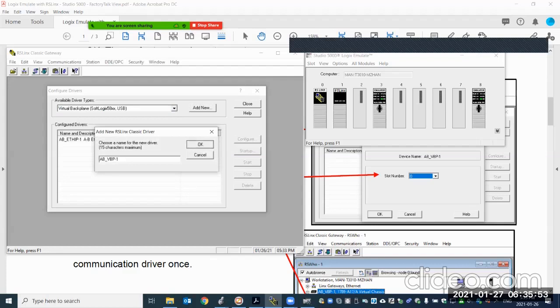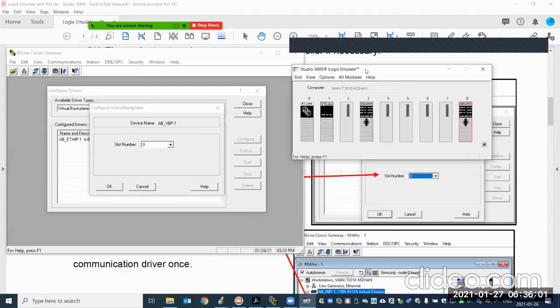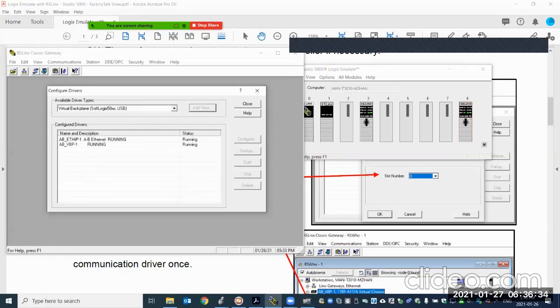Again, accept the name. Over here, that's something you have to be aware of. This is the first thing I want to emphasize. We talked about the modular PLC concept. You can see here, we have a virtual backplane with different slots. Now we have RSLinx to communicate with this virtual backplane. As I mentioned before, RSLinx is on slot number 0, the default driver to communicate with the PLC. So we want to keep this slot number at 0. So accept slot 0. Now it's running, you can close it.